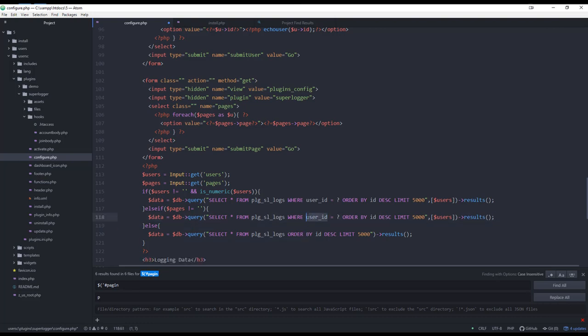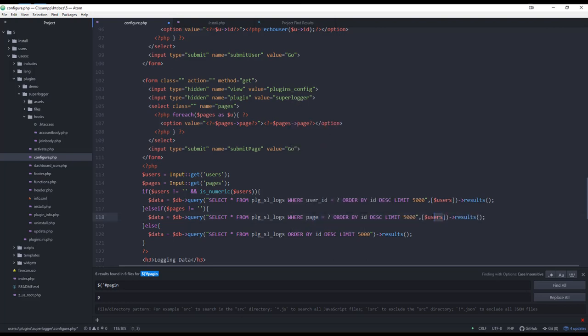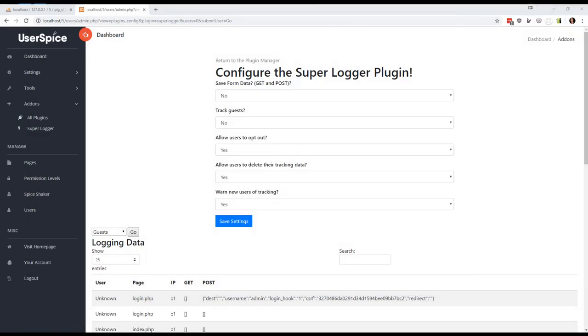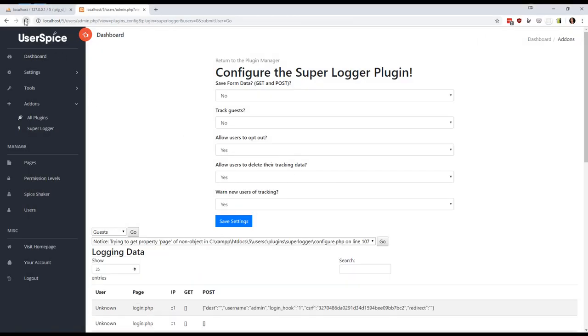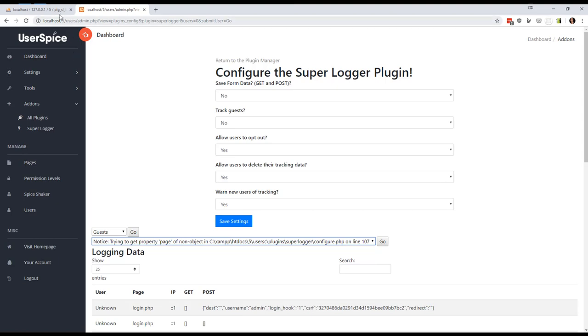So we're going to select where page equals pages. That should be pretty dang close. All right, so we've got a problem here. Trying to get property page.